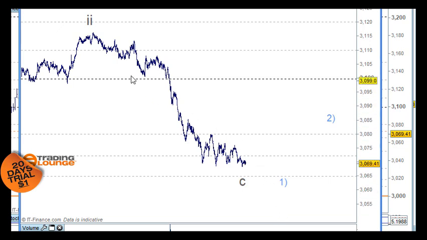But what I was also thinking on the short side is that once this 5-wave sequence finishes down into here, we should see either a low in place here for wave C, and then we just continue to move all the way up through here, and that means we could look to go long again back on 3-1 here. So that's the important figure for going long.